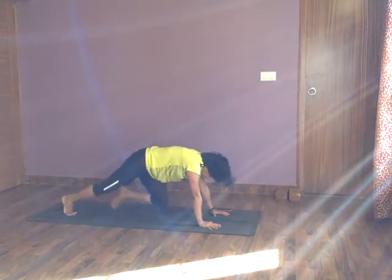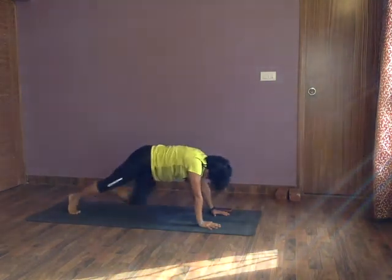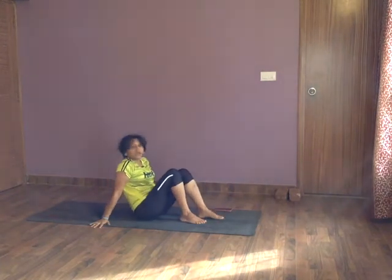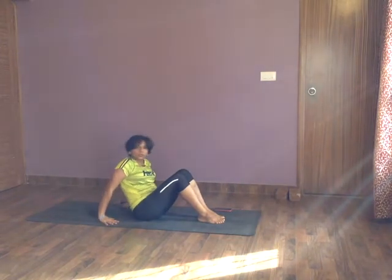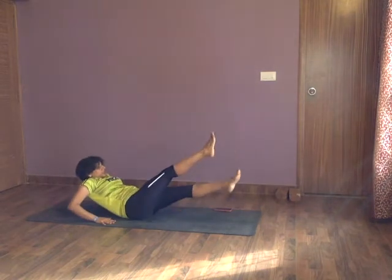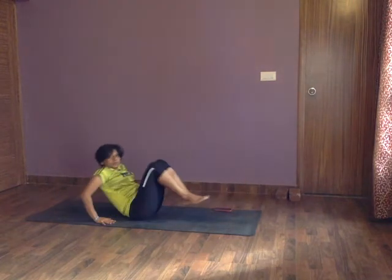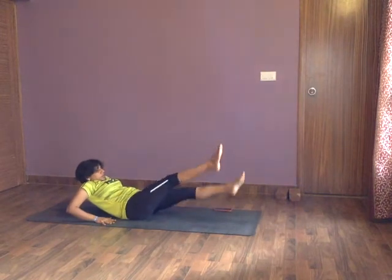Iske baad in and out and scissors. And done. Chalo, lie down. In and out and scissors. 3, 2, and 1. In and out, scissors. In and out, scissors. Kya baat hai? Very good. Keep going.